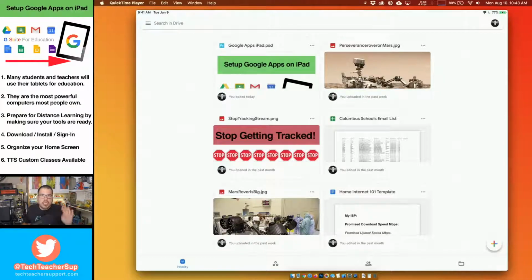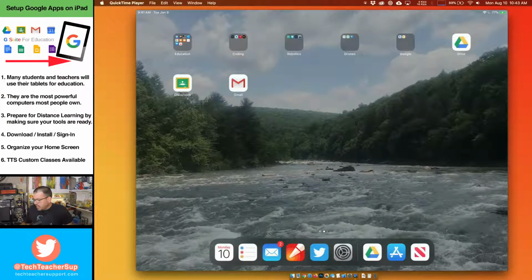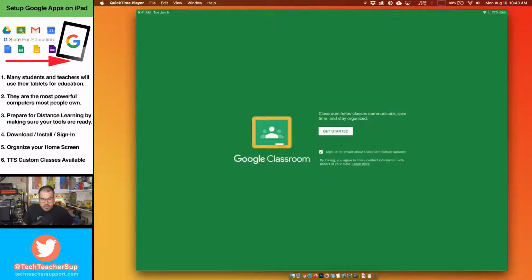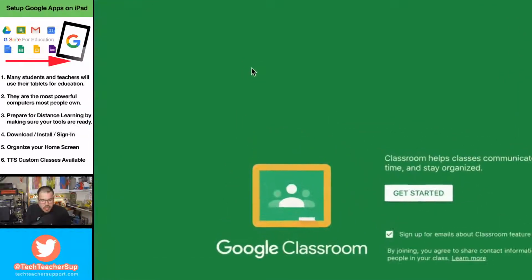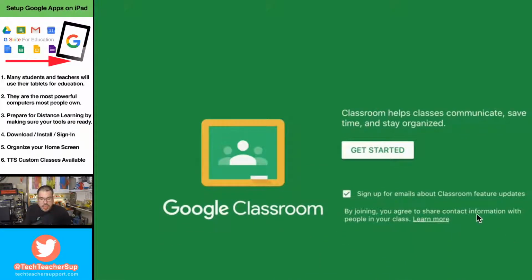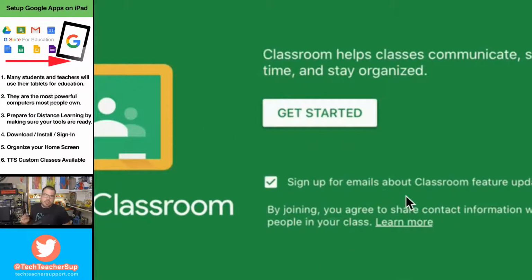Now the other 2 apps are going to be super simple because we did this one first. All right, so I'm going to hit my iPad home button to go back to my main home page. And next we're going to set up Classroom. So I'm going to click on Classroom. And again, here we are. This is Get Started. And we saw this on the iPhone app. But there's kind of being tricky and signing you up for emails about Google Classroom, which you may want. I personally do not. So I'm going to make sure I unclick that checkbox.